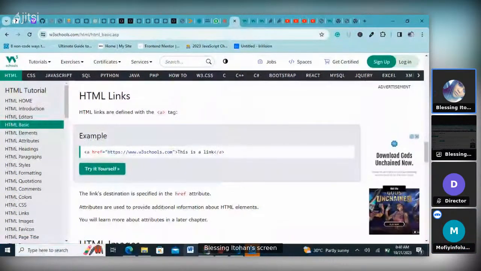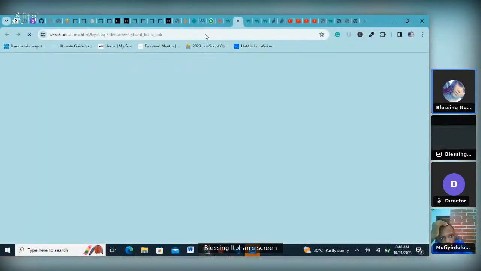Like I said, when we're talking about books we use pages, but for websites we use links. So sometimes you might want to refer to something. You have a YouTube account, right? So you know how you're watching a video on YouTube and maybe you see another video that you like and you want to watch, and you click on the link and it takes you there, right? So it's important that almost all web pages have links. And how do you actually put a link on a page? Very easy.